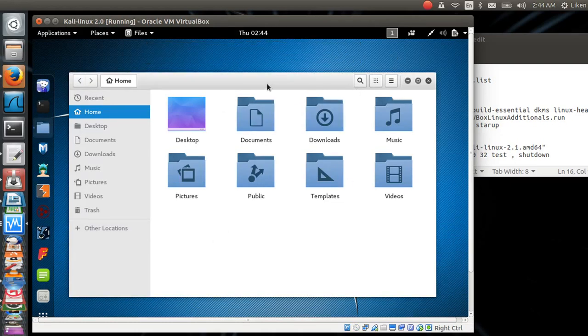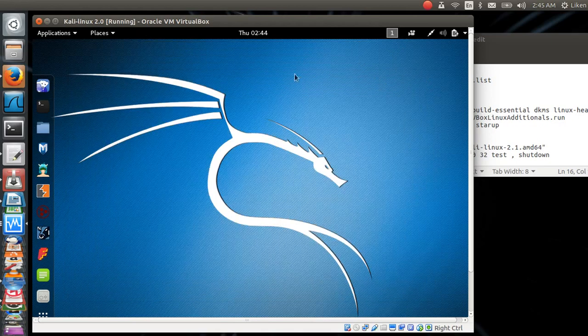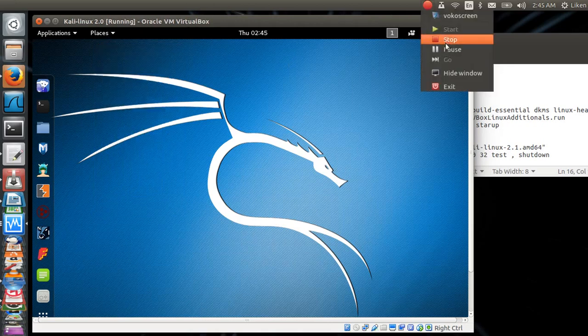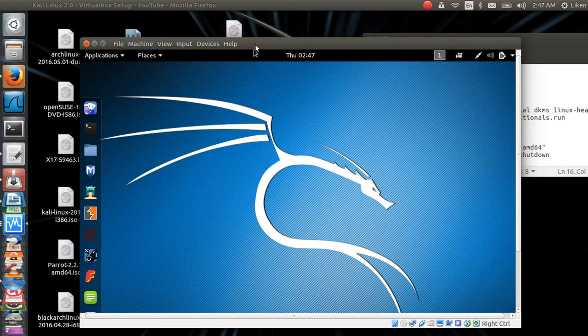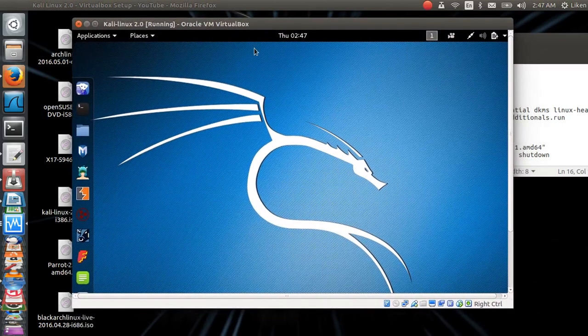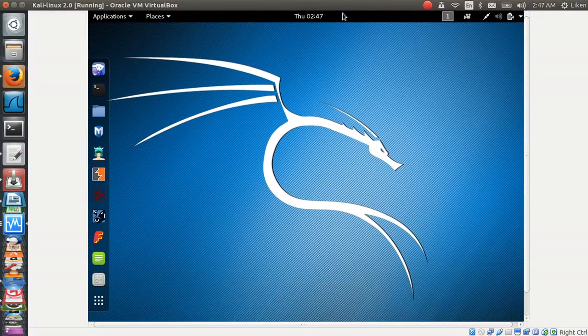You close that. So the next process is going to start from there. So this is it. This is how you create Kali Linux in VirtualBox.